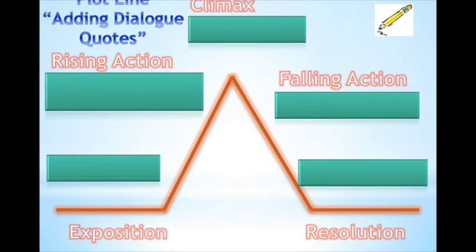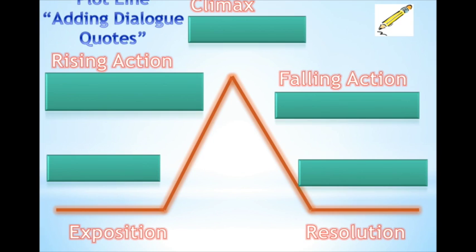Now, in addition to identifying the different events of the story, to prepare for the written response you draw this outline out. This is very simple. It's a tiny little almost triangle with little boxes that signify the different pieces, identifying that academic vocabulary, exposition, rising action, climax, falling action, and resolution, and then identifying those events that actually happen in the story.